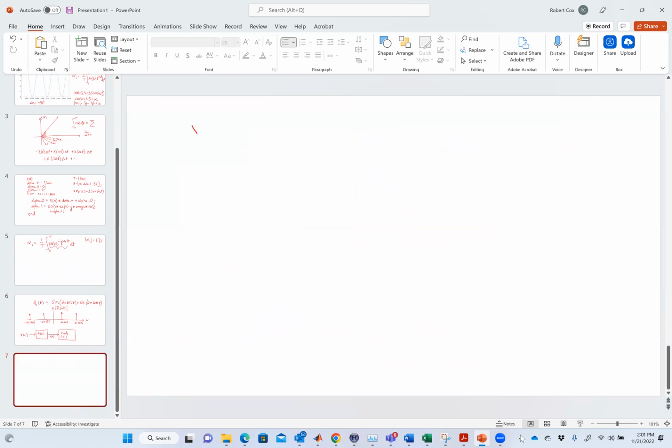Let's say I have x of t equals cosine 2 pi 100t. Now, when you create the time vector to plot this sort of thing, you always choose a delta t value. Usually I end up doing something like the period divided by 1,000. So if I said T divided by 1,000.